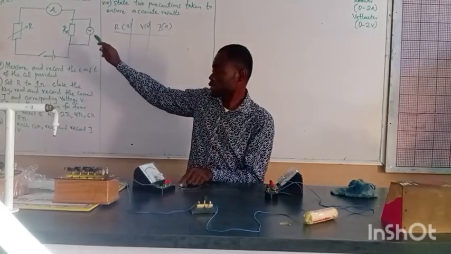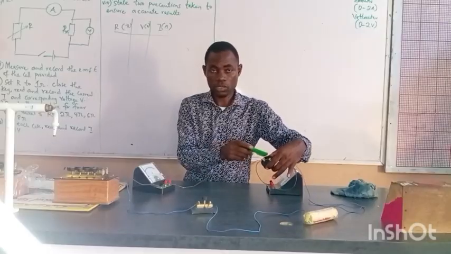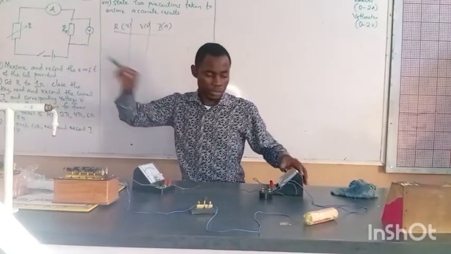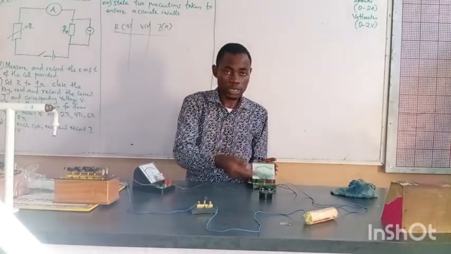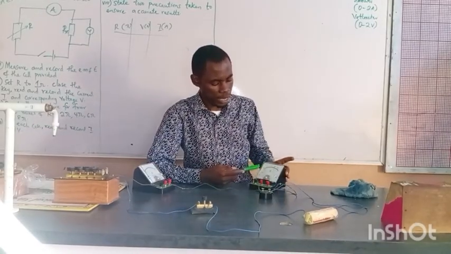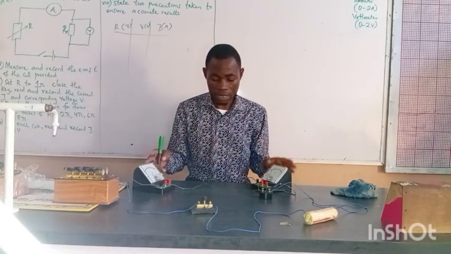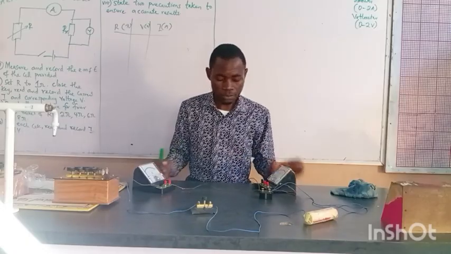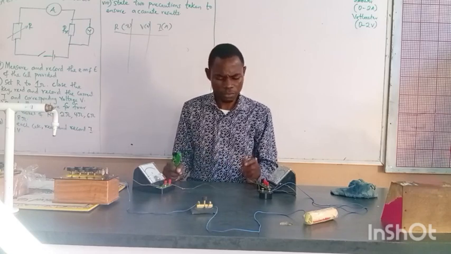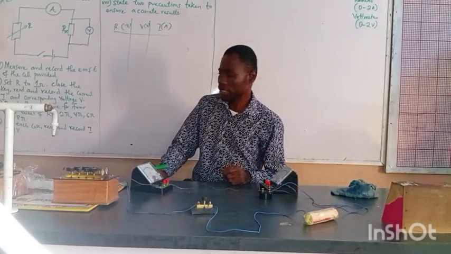That hand coming from that ammeter is connected to my standard resistor. You can see my standard resistor here. That same resistor is parallel to my voltmeter. We can see it's parallel to my voltmeter. Now the voltmeter that they ask us to use is 0 to 2 volts. Here I have a dual one, 0 to 1 and 0 to 3. That is the ammeter for 0 to 2 and the voltmeter for 0 to 2. In my next video I will show that. But I just want us to see how the calculation can be done on this particular aspect of the physics practical, NECO 2025.